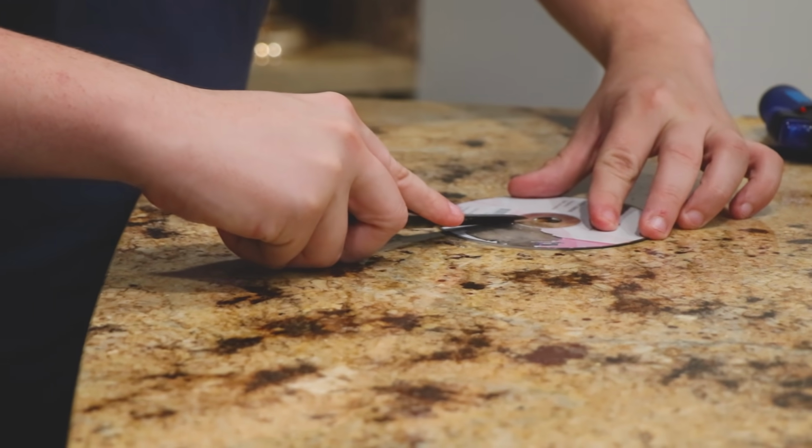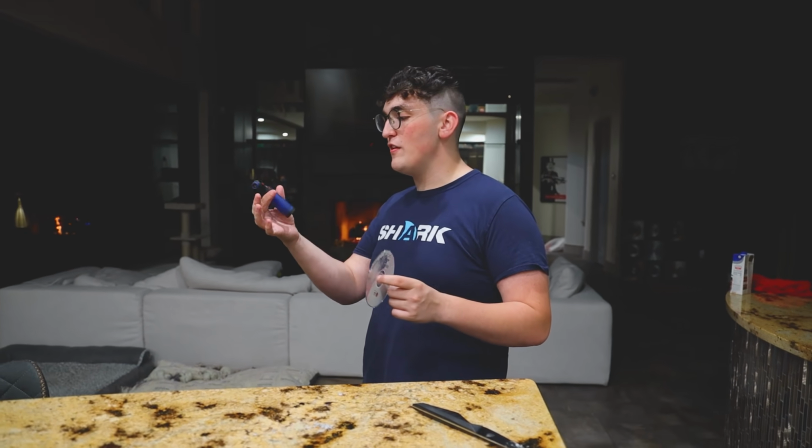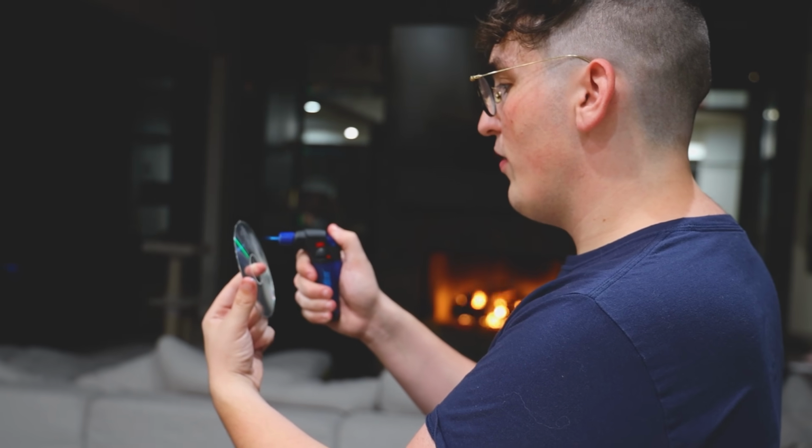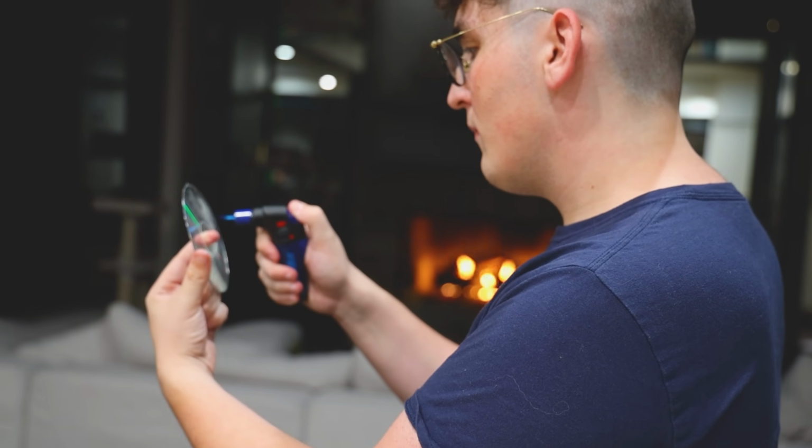Ooh. I scratched off a little bit more. Now the next thing you're supposed to do is simply just get some sort of powerful lighter. This one is like a torch lighter, like that. And all you need to do is light the disc and blow. That's it. And apparently, you're supposed to get bubbles. Let's try this out. So the whole trick is to not make a hole here, but we want to get it kind of destroyed.